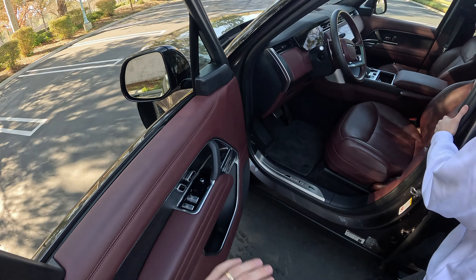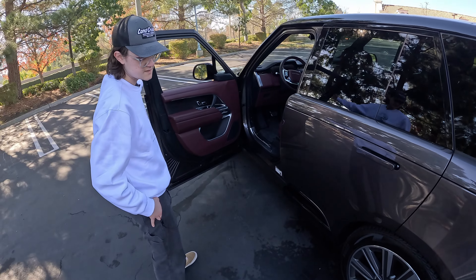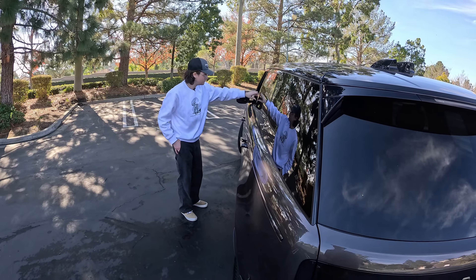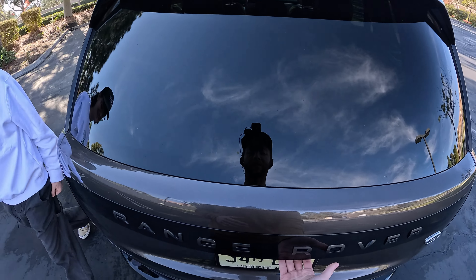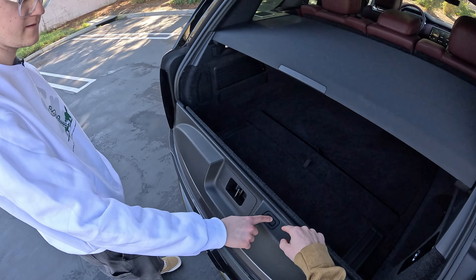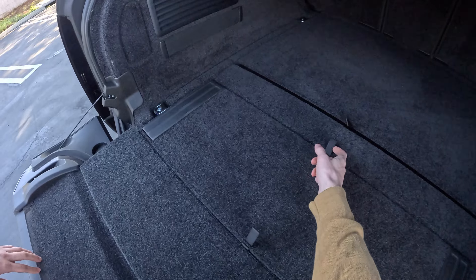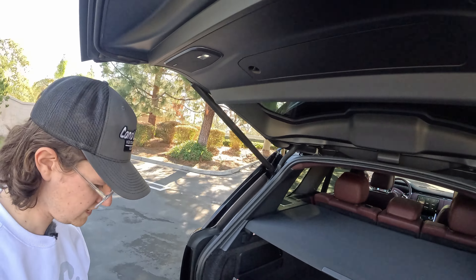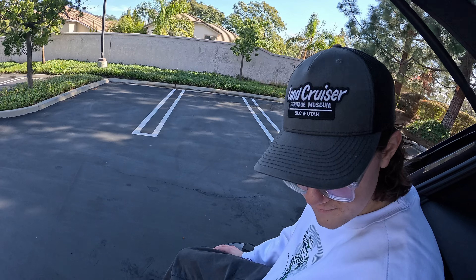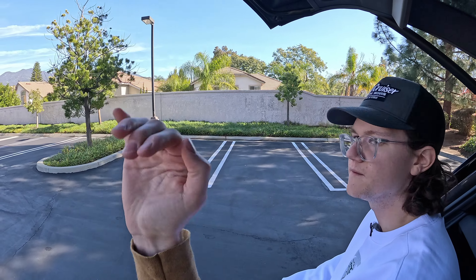This is the newest Range Rover. It's been a little while since this came out and we are just now getting it. Fifty PSI rear tire inflation. Pirelli Scorpion — Scorpion Zeros. Soft-close doors — a luxury feature — as I slam it shut. Range Rovers have this split tailgate, which is very nice. This actually gives you a few features for watching polo matches because you can fold this down. I like the shag carpet they put in these. Nice carpeting. These are speakers that only come on if you enable them from the infotainment, and they play outside. The idea is you sit here and watch your polo match and have smooth jazz playing from your tailgate.